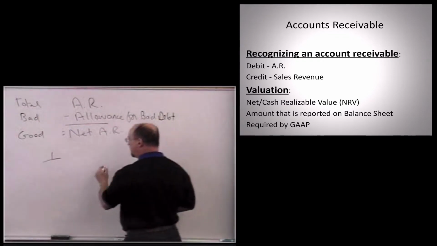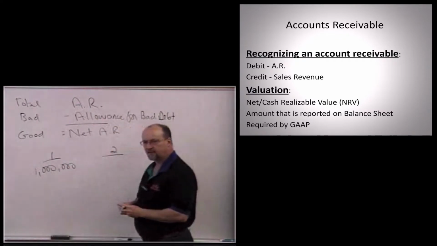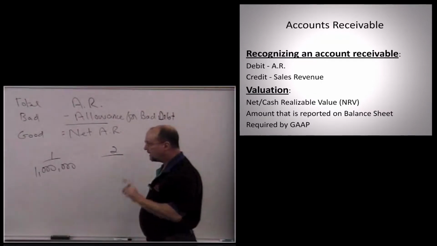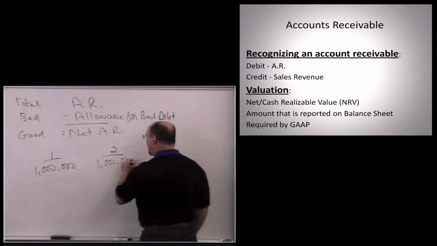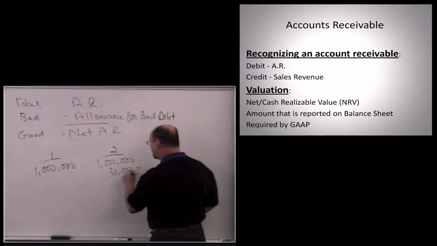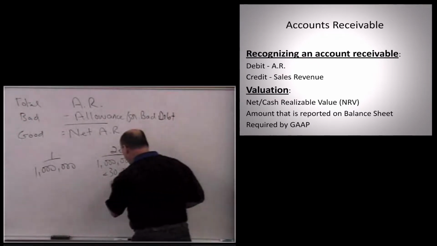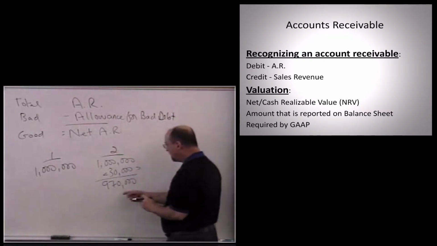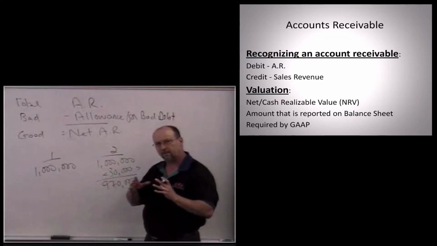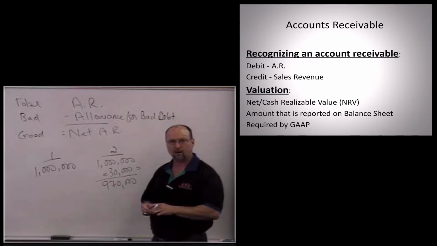Suppose we have two companies, Company 1 and Company 2. Company 1 says, I have accounts receivable of $1 million. My customers owe me $1 million. Therefore, my receivables are $1 million. Company 2 says, I have accounts receivable of $1 million, but I estimate that about $30,000 of my accounts receivable, I'm not sure if I'm going to collect it. There's a good chance I won't collect it, but I feel pretty confident that I'll collect $970,000 out of that $1 million. Company 2 is providing us a more complete picture, more accurate information, and a more conservative estimate of what the value of our accounts receivable are.